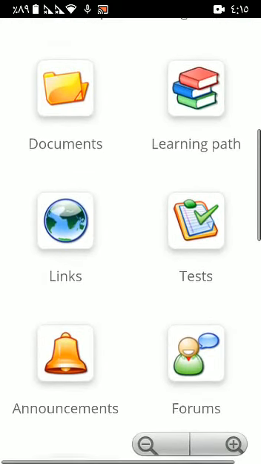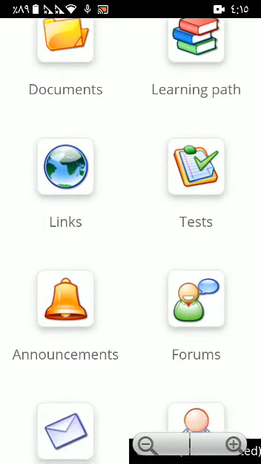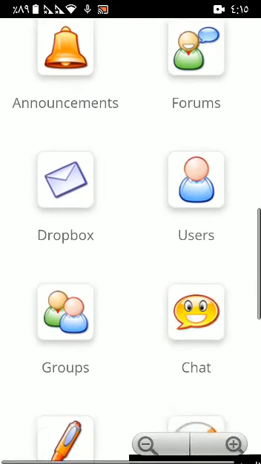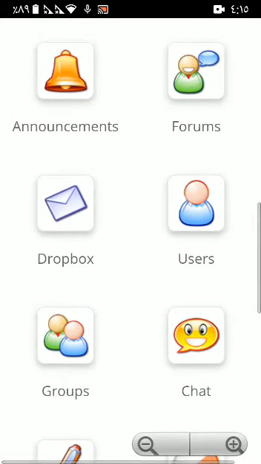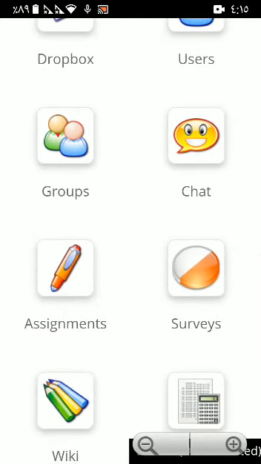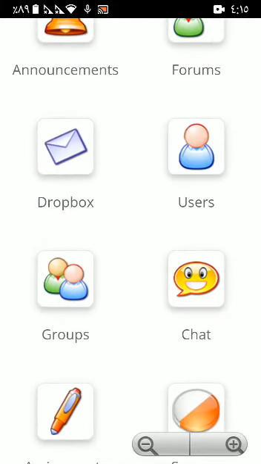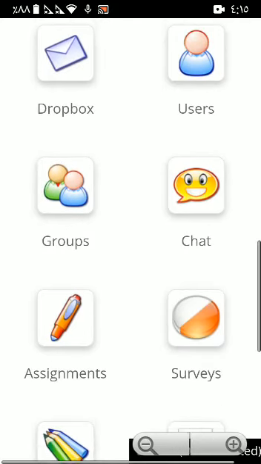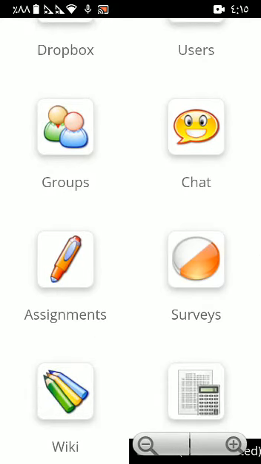Okay, and this is learning path, links, tests. If he goes inside here and makes some tests, he will get some marks. The Dropbox is also here, and users: you can make a group, you can chat with your students or with your brothers who subscribed with you in this class.